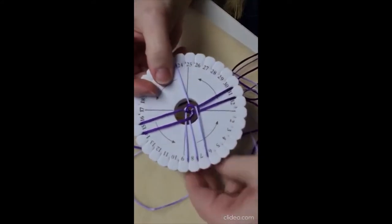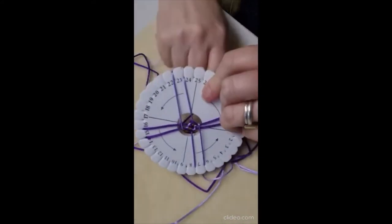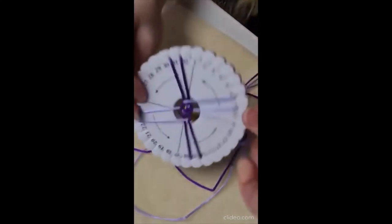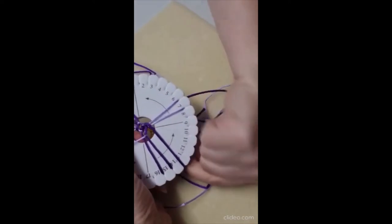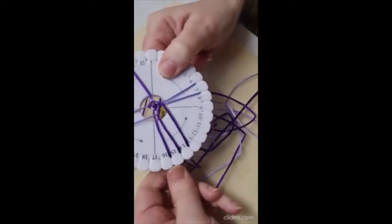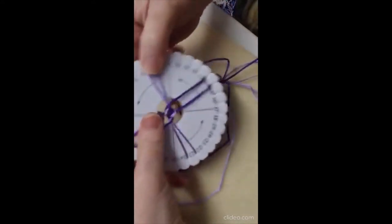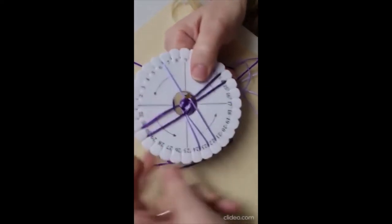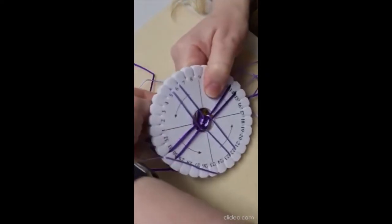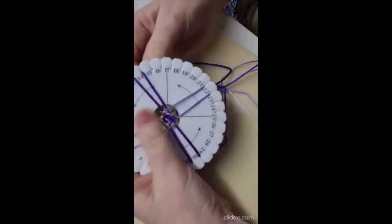So I'm just going to hold this and show you, and then I'm going to move it so it's a little bit more comfortable for me to actually do the braid quickly. So top right to bottom right. You can use different thicknesses as well. And can you see that the last group that I worked at the bottom, so the group that I've just worked, is raised.